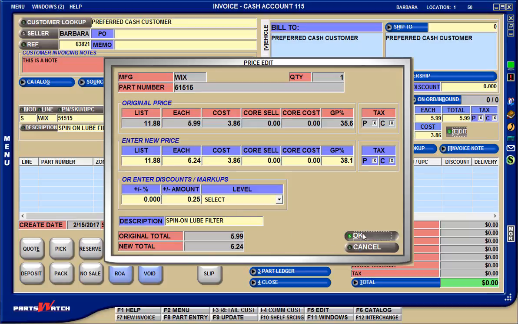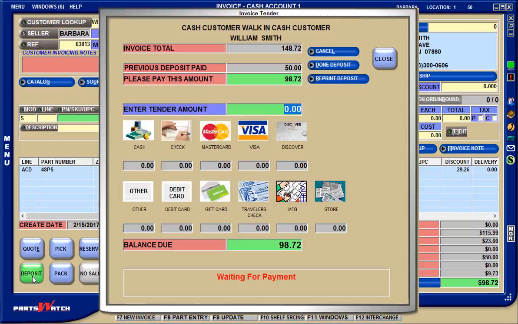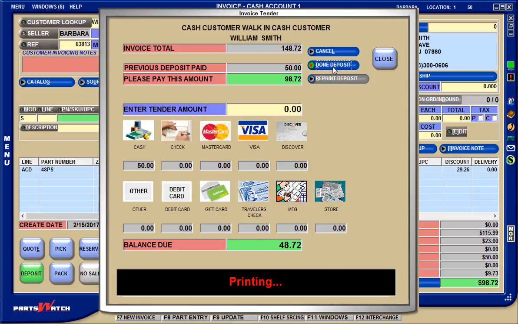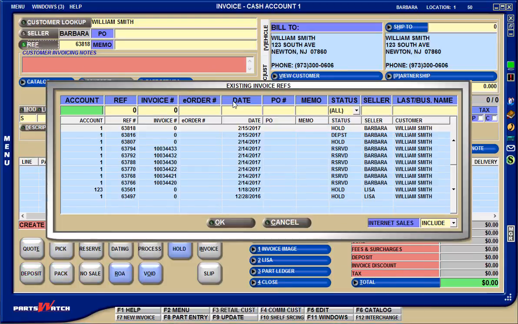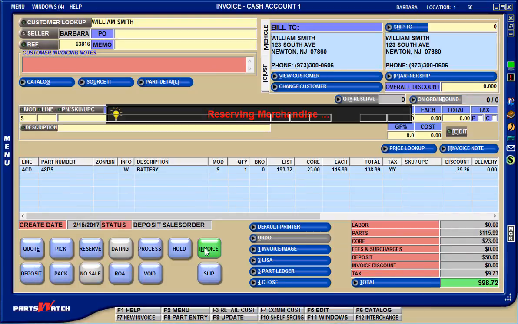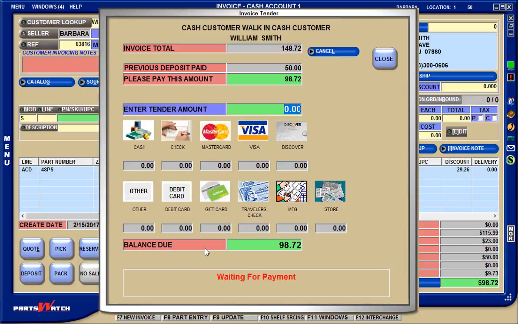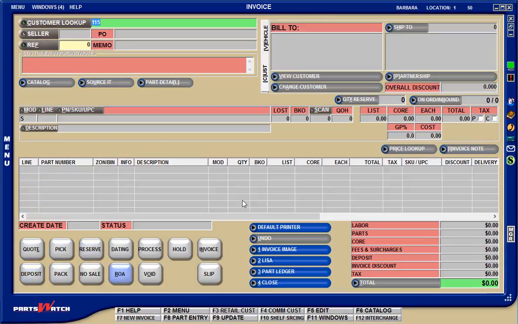And if a deposit is taken on a ticket, the invoice prints and can be reopened under the Reference button, and when tendered, the deposit amount is deducted from the amount due. If the sales order prints as an invoice, a number is assigned, and the transaction is tracked for accounts receivable posting and reporting for charge accounts, and cash drawer tracking and reporting for cash customers.